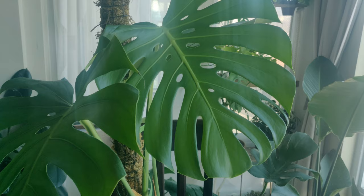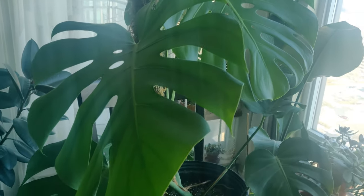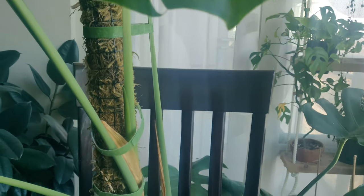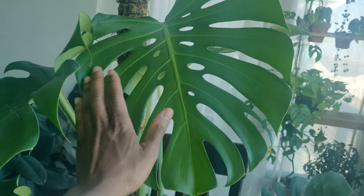I'm gonna share my secrets to leveling up your Monstera Deliciosa and getting those coveted inner fenestrations. Hey, Lee here, and this is my Monstera Deliciosa. I originally got this plant as a two-leaf cutting in around December of 2019. A year and a bit later this plant is thriving in my space, though it wasn't fully fenestrated — its newest leaf only having a single fenestration on just one of its sides.